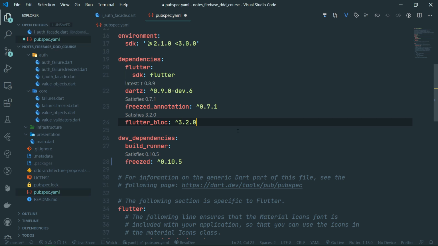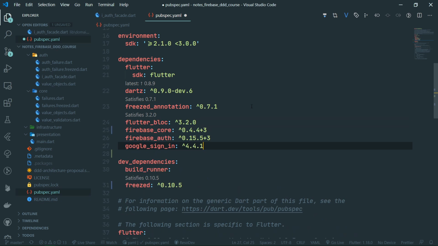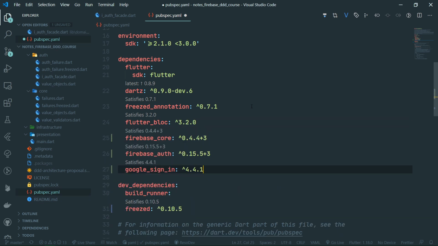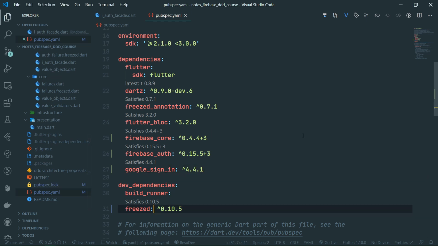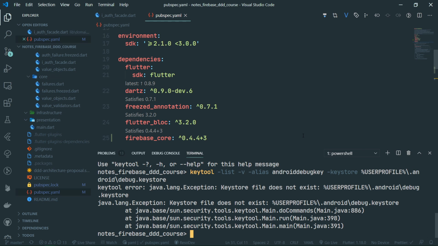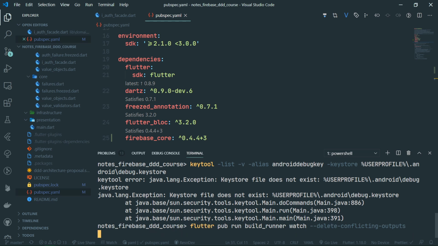The packages which we want to add are Firebase Core, Firebase Auth, and also GoogleSignIn. So let's just add them here. And as always, you can get the code not from the written tutorial for tutorial series, but from the GitHub repository. And because we have updated the Freezed package also, let's just make sure that everything is still working properly by running the build command. So we're just gonna say flutter pub run build_runner watch with delete-conflicting-outputs just to be safe that the new version works.